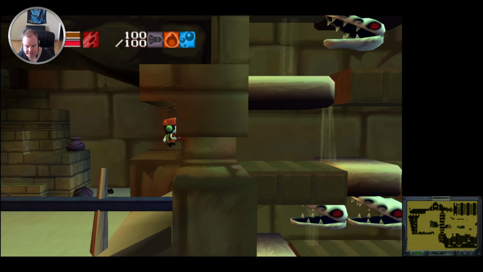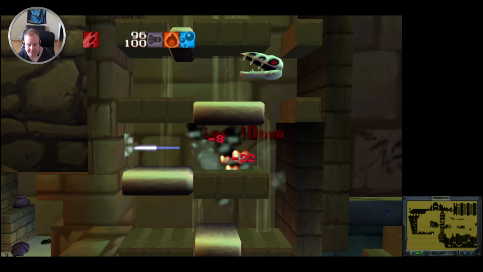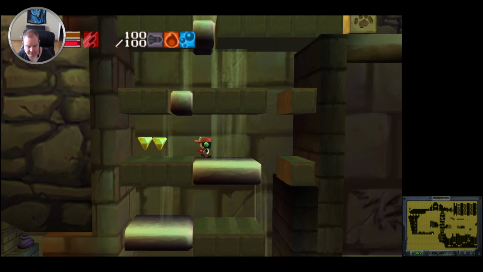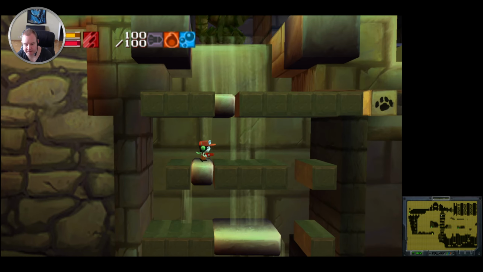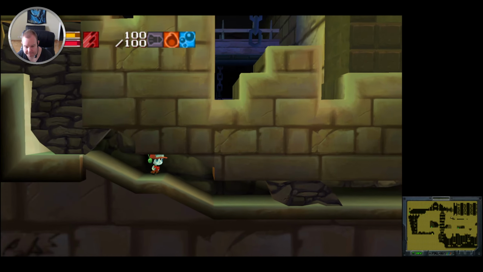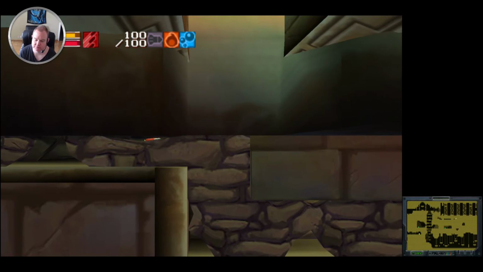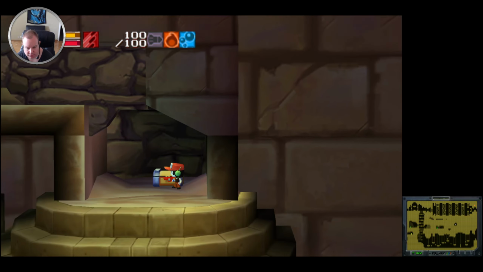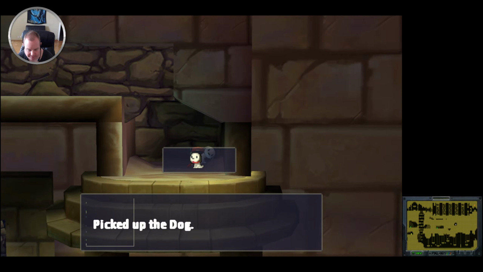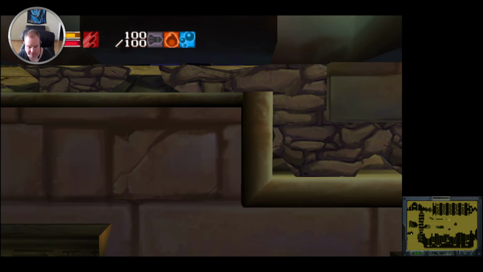Okay, I have saved. I'm just gonna have a quick peek up here because I feel like I did get this doggo, right? And I only have one dog at a time in this version. Oh my god, that sucks. Okay, so I can only have one dog at a time. Okay, let's go and save here.